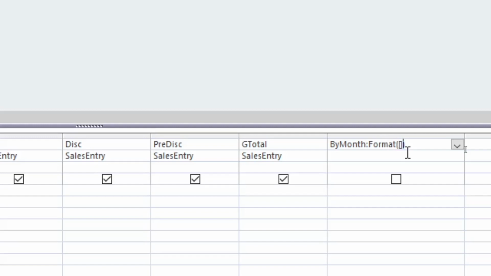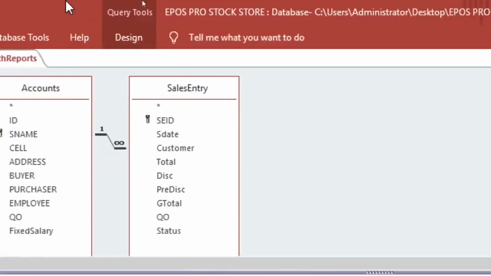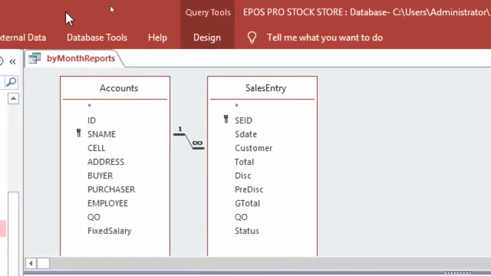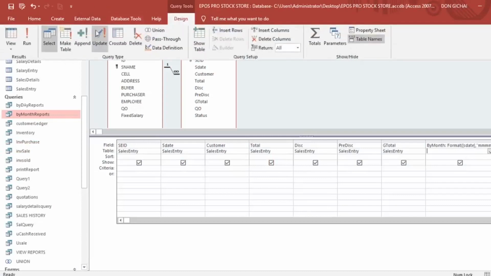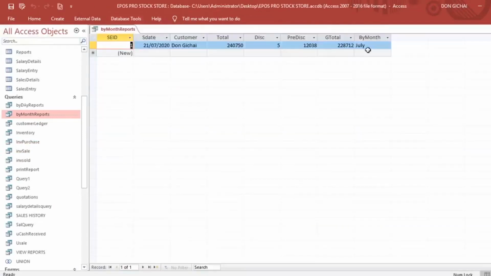Then we format our s date, and then comma, into month 1, 2, 3, 4 into months. Therefore, you expect to see the month if I run that query. So when you go to design and run, you expect to see July. Therefore, that one has worked very well.